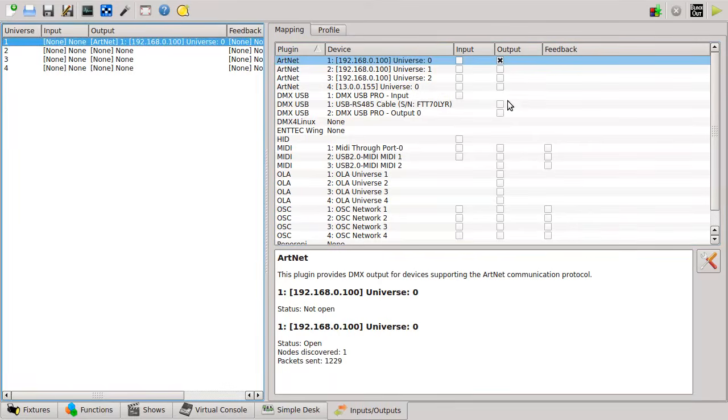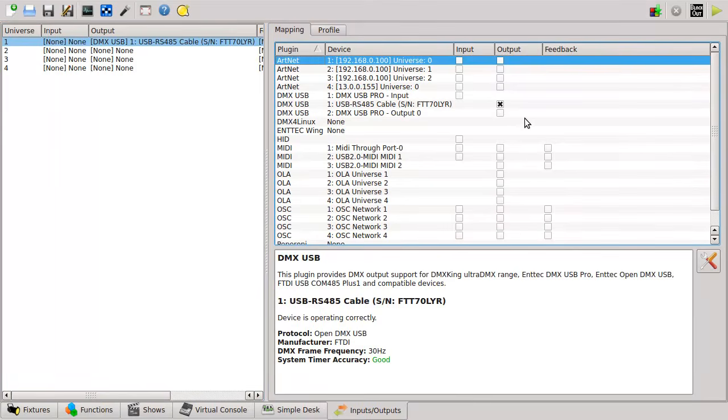Now let's see what input is. So I select this again. A common case of use is through MIDI interfaces. MIDI devices can be almost anything you can find on the market. It can be a simple MIDI keyboard if you like, or it can be an external controller like the Behringer BCF 2000 or the Nano Control from Korg.